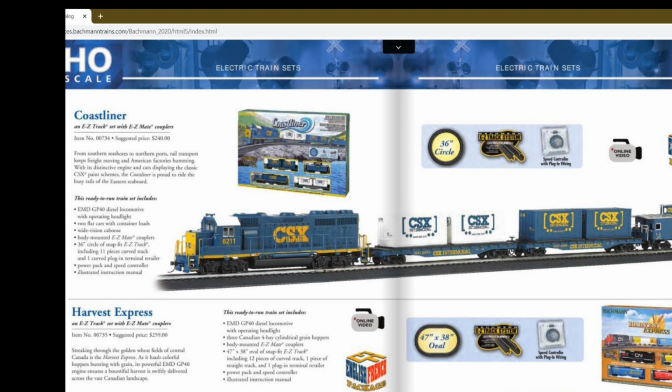As if that wasn't enough, and it certainly was, all you get for track is a very simple circle of non-nickel silver track, just basic steel alloy track, just to really rub in how cheap this set is. I'm now definitely going to have to look into one of Walthers Trainline train sets to see if they offer any more value. But at $240, definitely stay away from this thing. Don't buy it at that price. It is just not worth it. It's another example of Bachmann charging way too much for way too little.